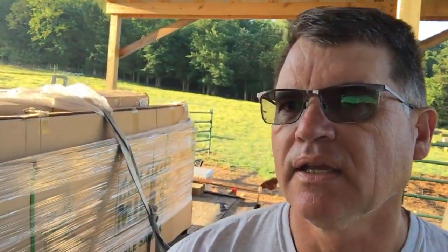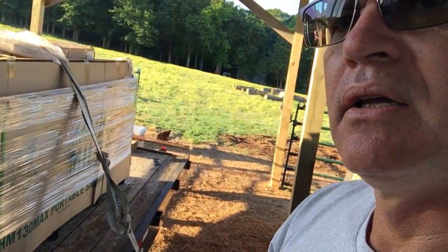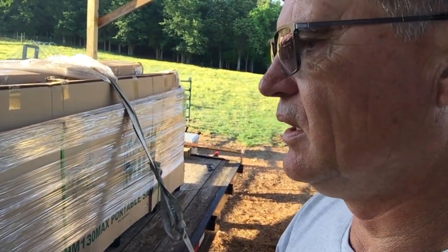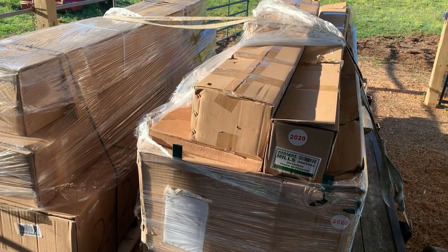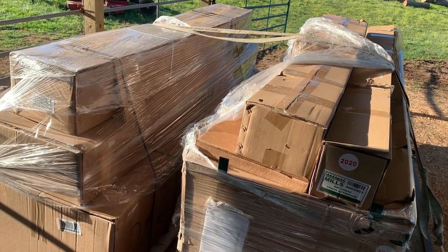Well, my new sawmill has arrived, the HM130 Max by Woodland Mills. So we're gonna go ahead and start unboxing the sawmill. So stay tuned. Woodland Mills HM130 Max sawmill, band sawmill.